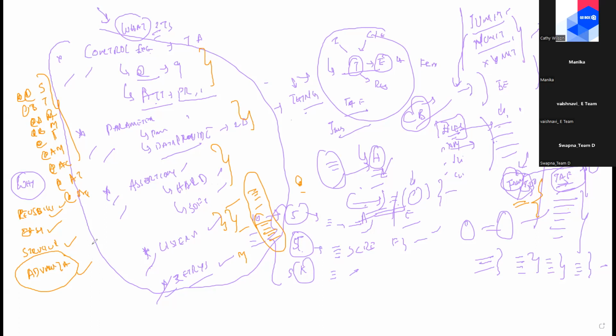Now, keeping this in mind, how do we implement it? That is the how part, which we will cover in our next 5 days of sessions.